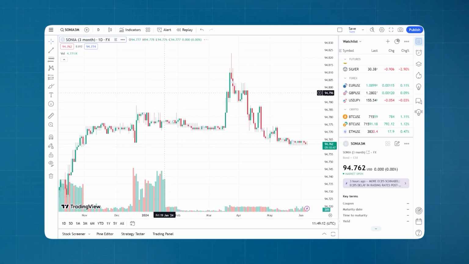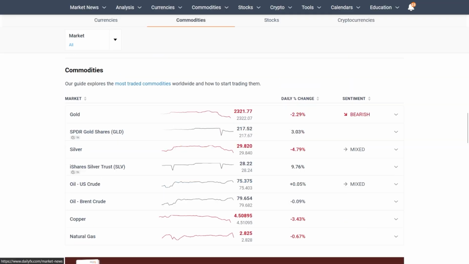So, what can you do with this information? That's more important. The first thing is to know that these contracts, the Fed funds rate, Euribor rate, SONIA, move constantly, which means interest rate expectations change all of the time. They can go from pricing in 4 rate cuts at the beginning of the year to just 1. Staying ahead of these changes is very important because interest rate expectations will oftentimes lead other markets. They change first, and they lead other markets like stocks, Forex, gold. So if you are a trader in those markets, they can be a leading indicator because oftentimes traders in those markets are more skeptical about what's going to happen, and they react a little bit later. That is why it is so important to take cues from interest rate expectations.